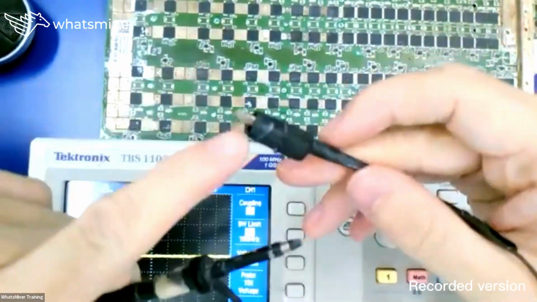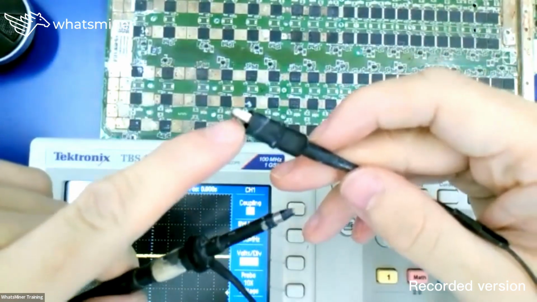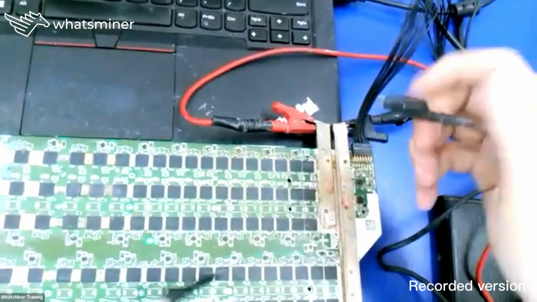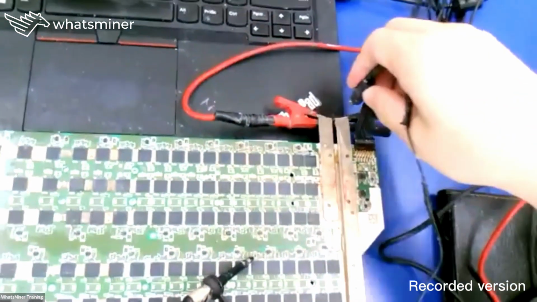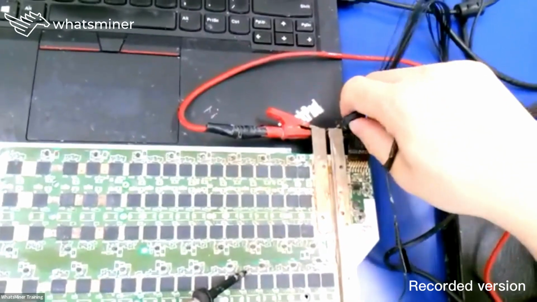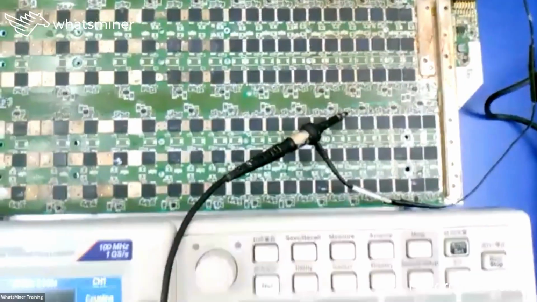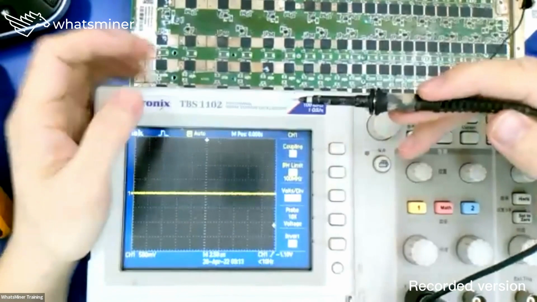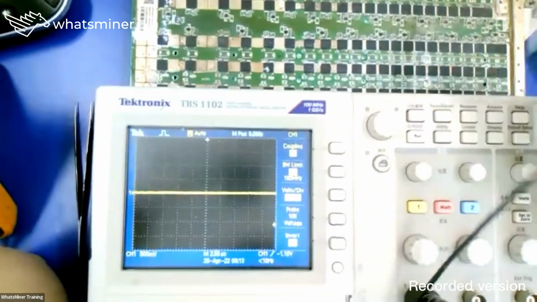You need to connect the negative cable to the negative pole of the hashboard. So I connect it at first. Then you can use it to detect the waveform.